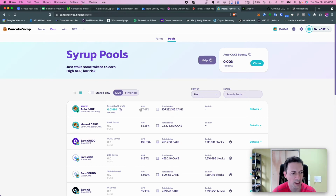So a simple way to think about it is, this is really assuming that the currency is not being highly inflationary. This is just the growth rate of the platform. As the growth rate decreases, the return will decrease as well. But I think for last year, it's been pretty stable at this amount. And of course, there's always new platforms being launched. So there's the Cake token. This is on the Binance Smart Chain.